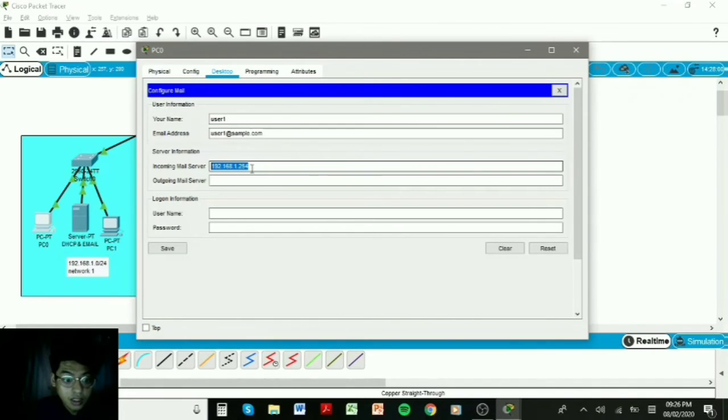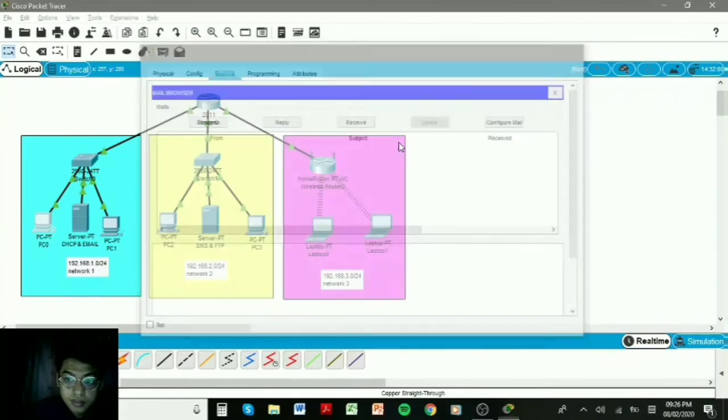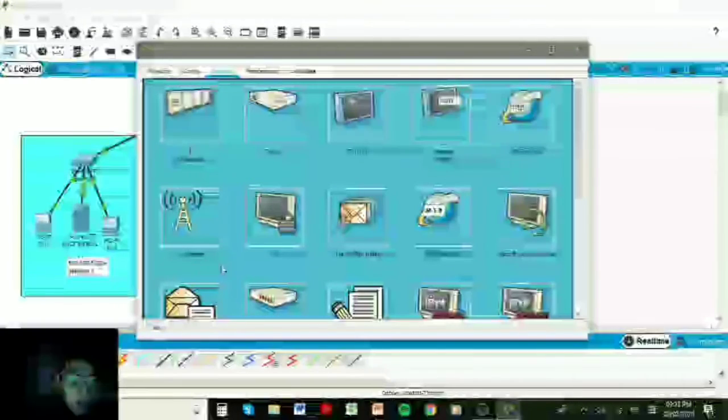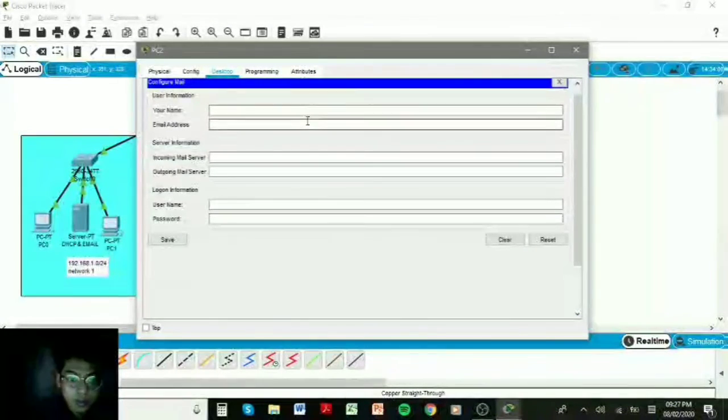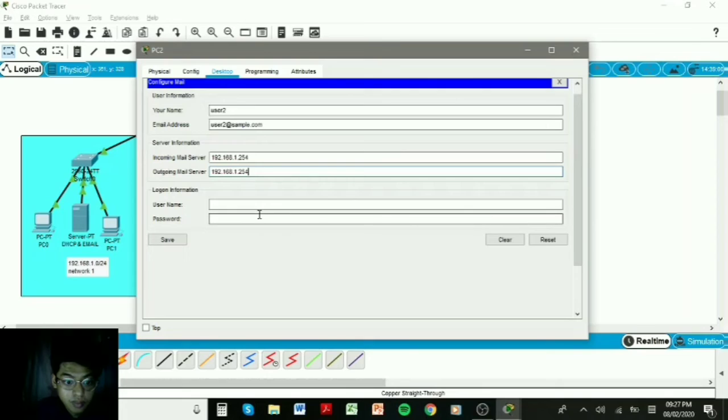Then put it at the outgoing mail server, username user1, then the password is admin. Save. Then here will be user2 at sample.com, user2, admin.